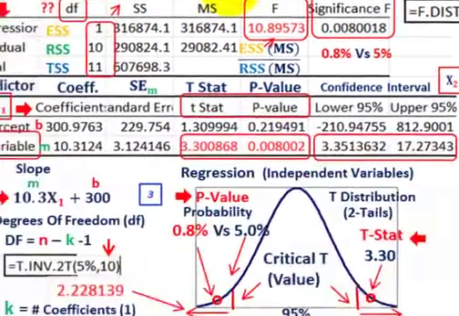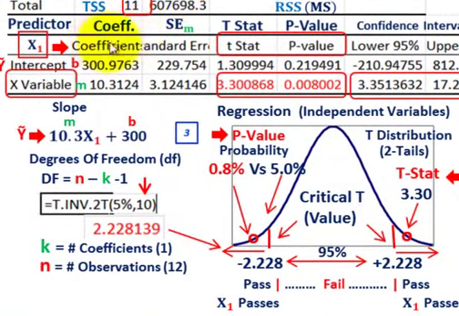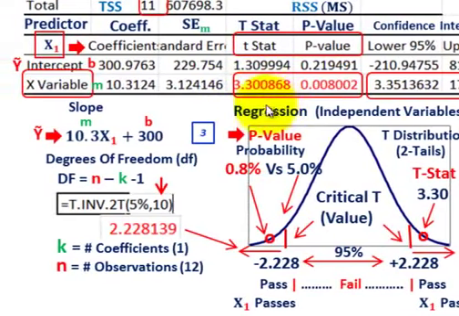The next thing we have to do, let's go down here. Now we have to work with our coefficients, the regression, or that independent variable that we have. We have to check how well the independent variable fits our equation. We got the R squared correlation. Now we're looking at what they call the regression here.